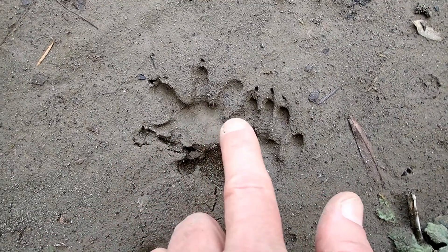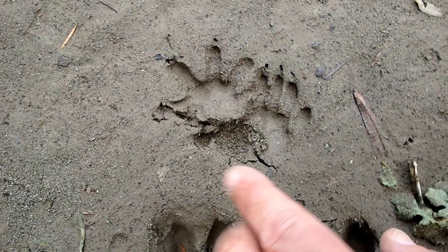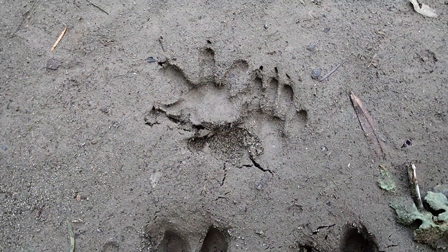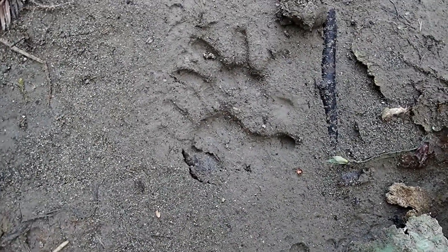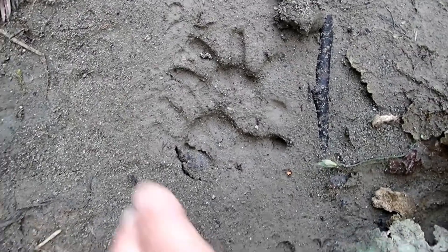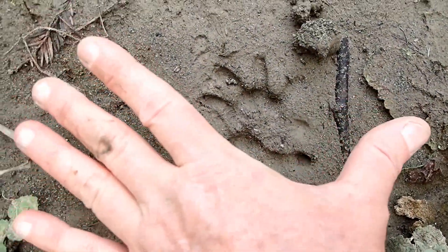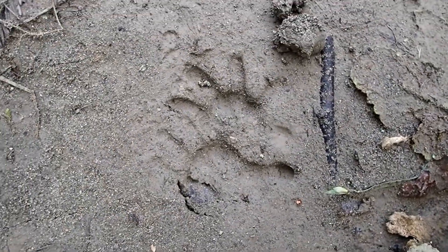In here you have your five toes of your front track. They walk so that the front lands and then the hind lands on top of it, not quite obliterating it, but making what they call a hot mess of toes. And that's what it looks like — there's the shape of the hind track. This thumb enables them to climb and grasp things.